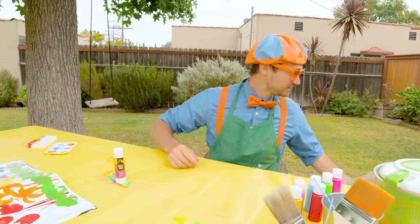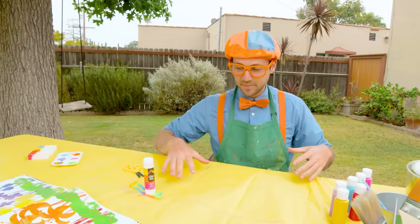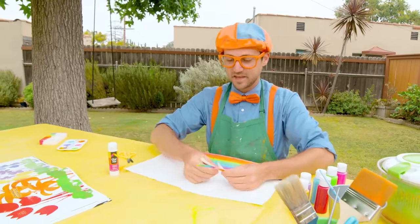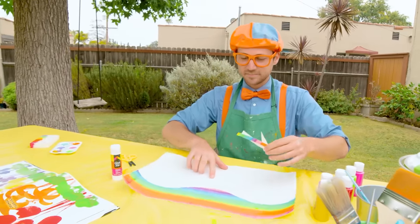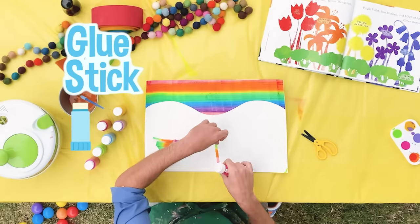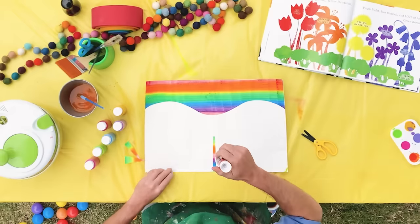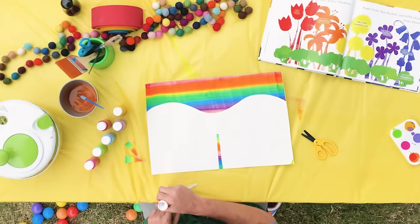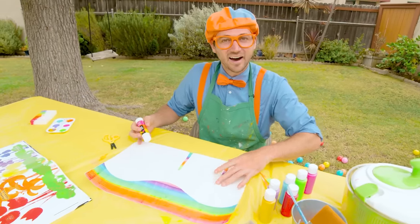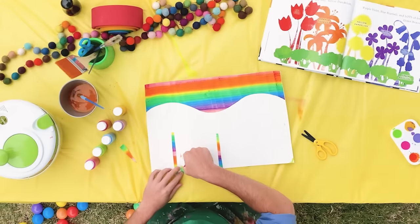I'm gonna set this aside and grab my piece of art that had the rainbow on the top, and then, here we go. I'm gonna be able to put these on the bottom, and I'll actually cut some more. But let me flip this around and take my glue stick again. Whoa. One right in the center. Oh, one to the side a little bit, huh? Yeah, there we go. I love doing art. Yeah, how does that look? Yeah, and we'll do the blades of grass too. It's so colorful. Wow.